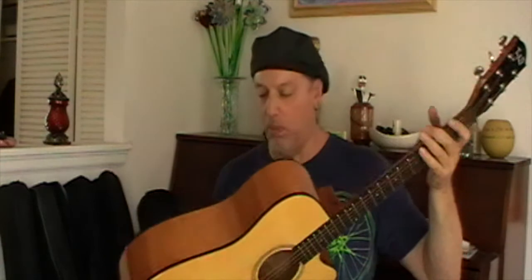I had to do quite a bit of fret work to get them level and playing well. The action was horrible when it came, and there was a bit of a back bow, but that's been corrected. It makes a very nice entry-level guitar. You can buy these around $100 if you can do the work, or find a luthier to set it up for a few dollars more.